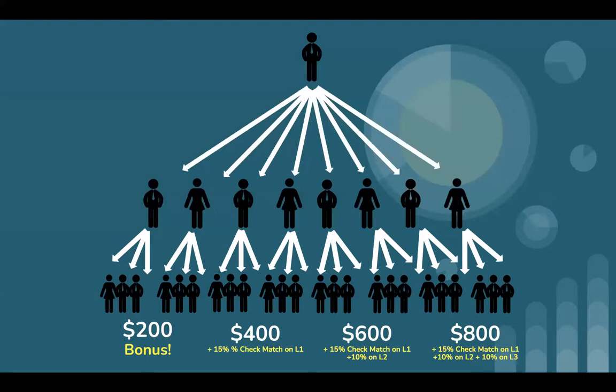And if they're all just going to get it for free, that's 72 times 100. That's $7,200 on level 3. And you just picked up 10% check match on level 3. Well, if there's $7,200 being paid out on level 3 from my company, you're going to get a 10% check match. So level 3 is now making you $720 a month. Your level 2 is now making you $180 a month. And your level 1 is now making you $150 a month.